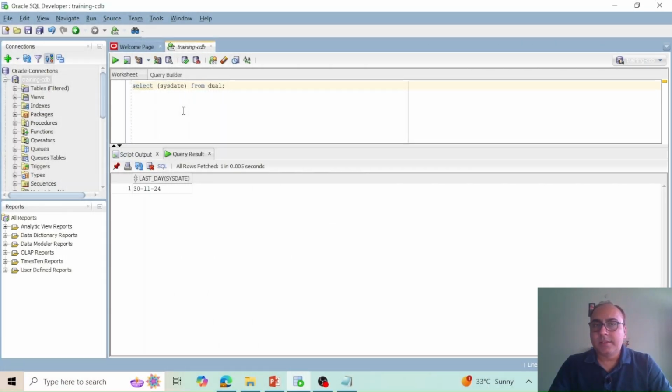Now let's try to understand the behavior of trunc and round. Let's use trunc first. I'm not going to specify any format, so by default it should consider DD. Let's see. It's truncating the time part and showing 1st November 2024. Now let's specify some format.